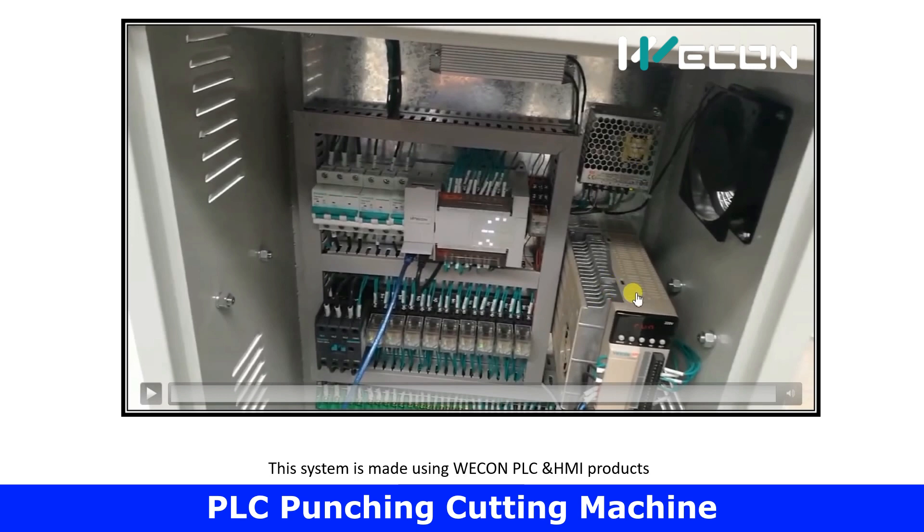Through this relay, the outputs will control the solenoid valves and the servo drive, which controls the motor movement. Here is the main contactor — its purpose is that if the utility supply is lost and then comes back, we don't want the machine to start automatically, as it may cause damage to property, equipment, or personnel. So every machine has a contactor for manually switching on when the supply returns.